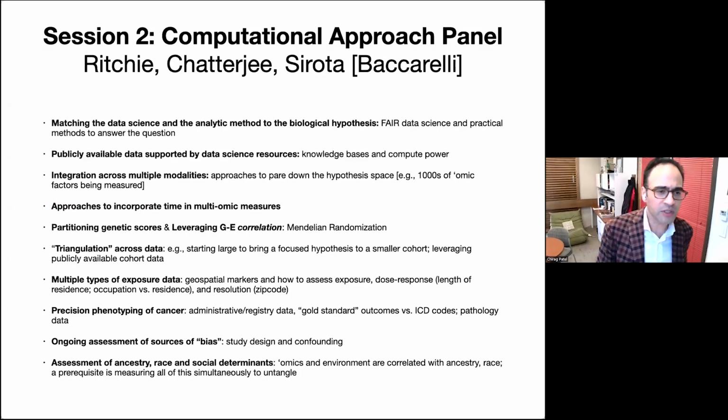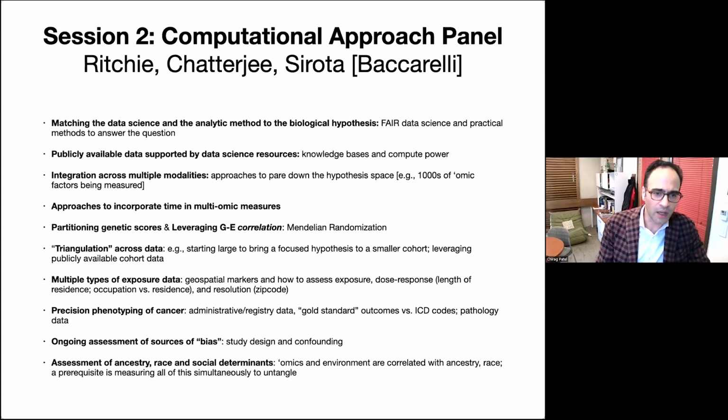And so in session 2, we discussed matching the data science to the analytic method and biological hypothesis. Be fair, but be aligned. We need to have publicly available data supported by data science resources. Those knowledge bases need to be developed and compute power available to all. And there are great examples from NHGRI to do this.